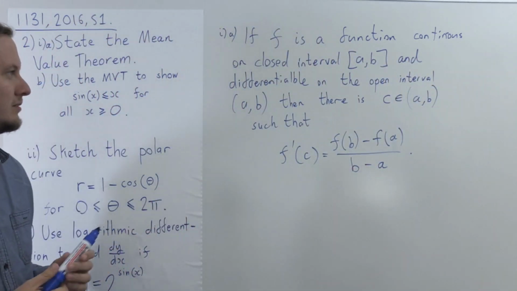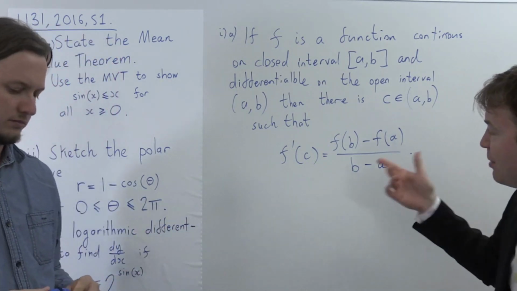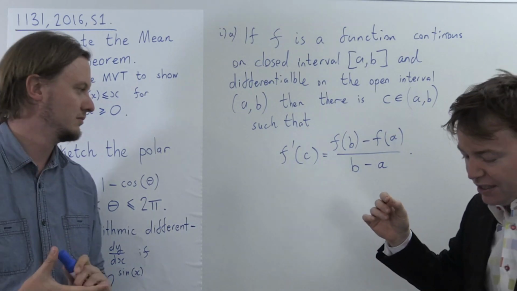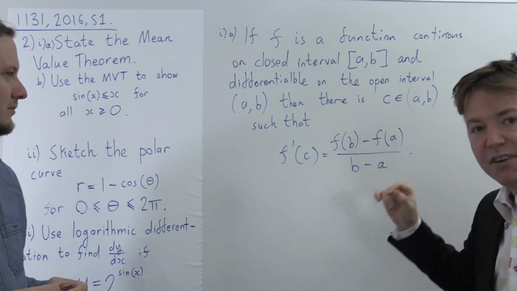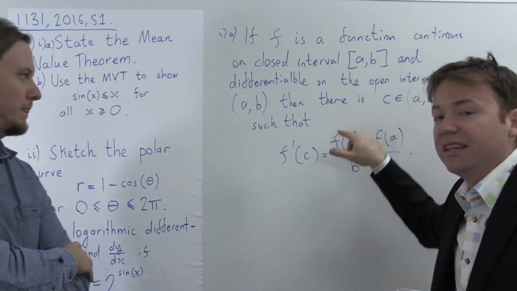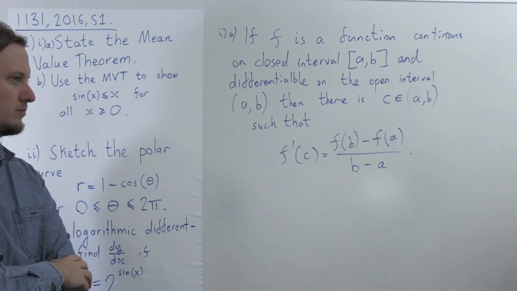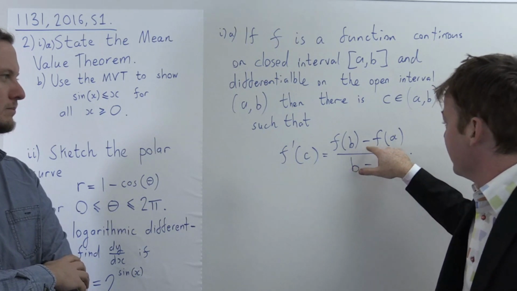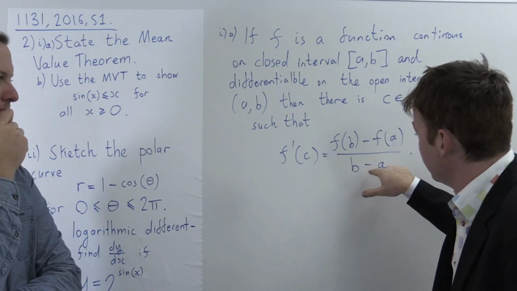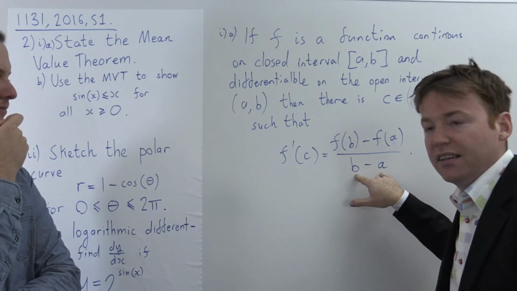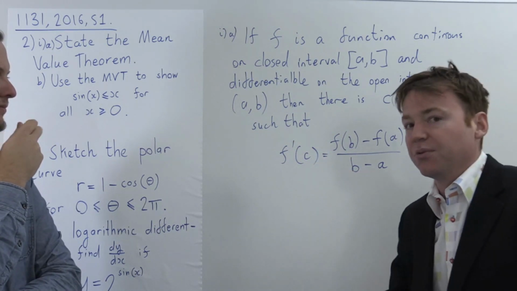Yeah, I'd just like to add a little bit of interpretation to this. What the mean value theorem is telling you is really, if you think of a being fixed, how far away can f of b be? I like to think about it as estimating the difference between f of b and f of a. How big can it be? Well, it's going to be bounded by the difference between b and a, and the bound will end up being the maximum derivative here. And this is essentially the kind of scenario where you want to be using the mean value theorem.